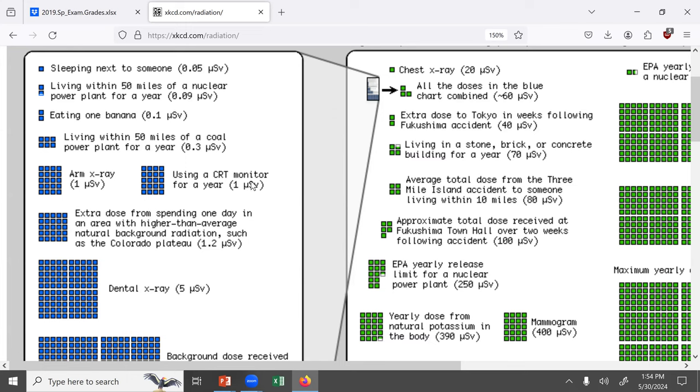Using a CRT monitor, nobody uses CRT monitors anymore, but those are the big boxy ones, right? Did anybody grow up with those and get told don't sit too close to the TV because it's bad for your eyes? It's because it actually is firing electrons at the back of the TV. And some of those go through and you actually wind up absorbing them into your retinas that way. Modern TVs don't have that issue. So that argument doesn't hold up with kids today. Kids today can sit as close as they want. You can't say it's bad for their eyes. You just have to say you're in the way.